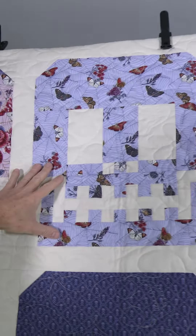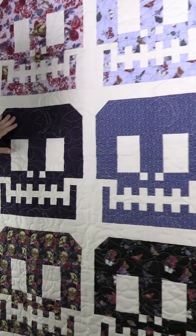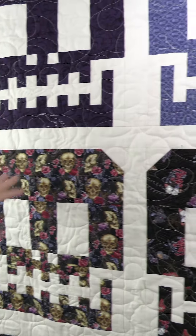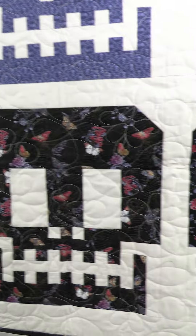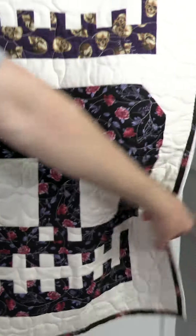Here she's got the spider webs with the butterflies, a little floral, the skulls, the mini skulls, a little viney floral, more of the skulls with lots of flowers in there, and spider webs mixing all the motifs. And then the other colorway of the black ground with the butterflies, and then we finish it off with the flowers.